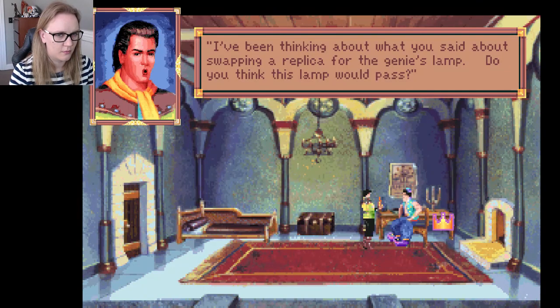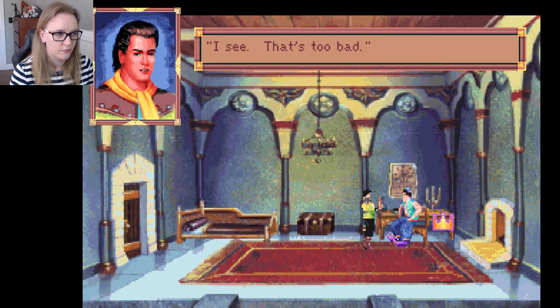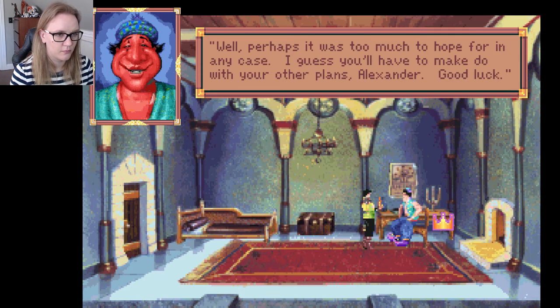I've been thinking of what you said about swapping a replica for the genie's lamp. Do you think this lamp would pass? Ugh, no, that's nothing like the genie's lamp. The genie's lamp looks shiny and new. I'd never be able to make a swap for an old hunter's lamp like that. I see. That's too bad. Well, perhaps it was too much to hope for in any case. I guess you'll have to make do with your other plans, Alexander. Good luck.